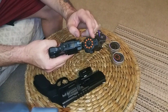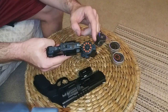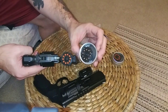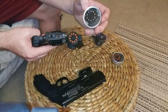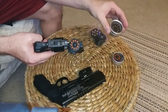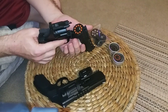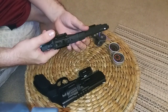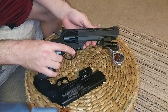Ammo here. We got the fast flights. We also have the lethals. Both of these perform very well in this gun. And when you're shooting these, with this gun and this ammo, you're getting well over 500 feet per second. So it's coming out very hot.